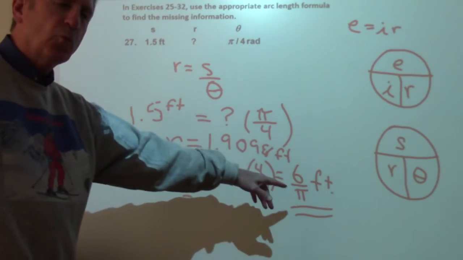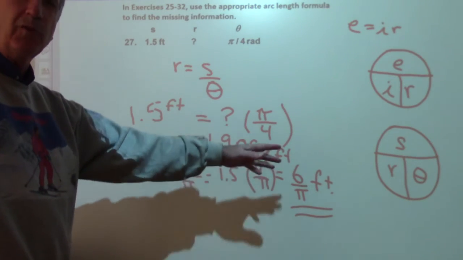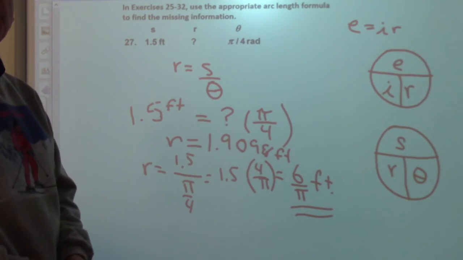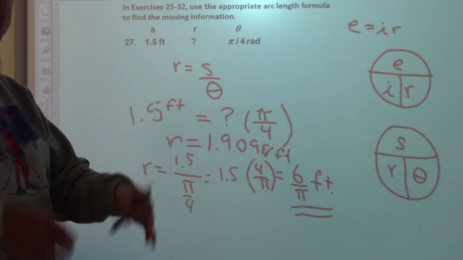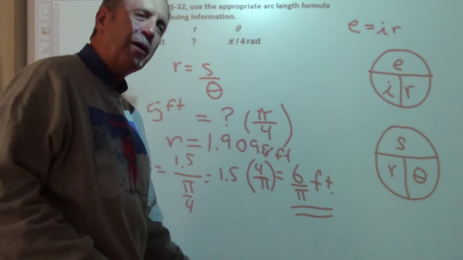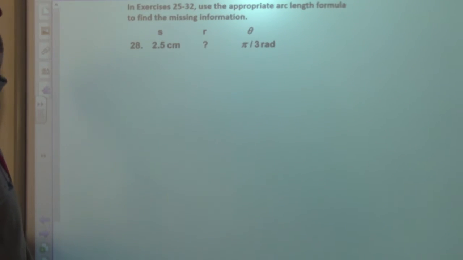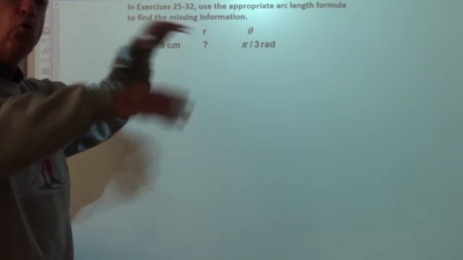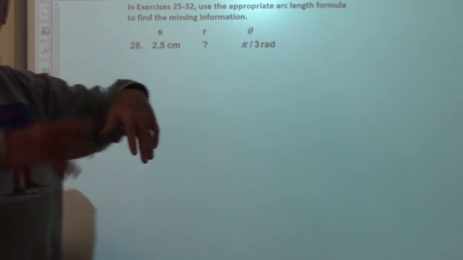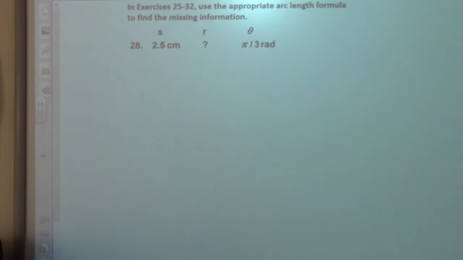The reason I do this is because Bryce definitely has the 100% right answer here. But what did I tell you we're trying to do with pi sometimes? We can leave it in terms of pi. So just try to get into a little bit of a habit and practice of doing that where you can. Does that make sense? Okay, I want you to do number 28. What I did is I repopulated the whole wheel because Bryce was the last one, so you might get picked again, even if you've been picked already. So I'm going to pick somebody to do number 28.